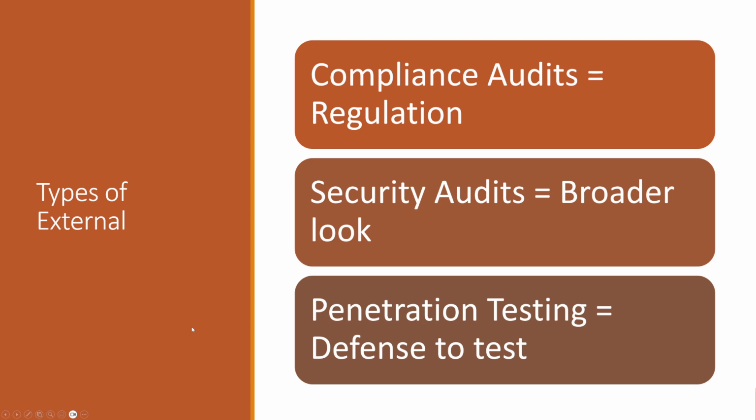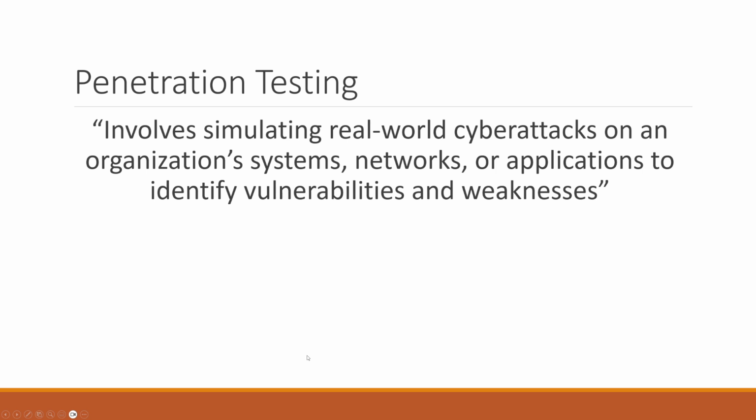There are a couple different types of external assessments, and one of them could be all about compliance, all about those regulations, GDPR, HIPAA, PCI, whatever it may be. This will help us meet our industry-specific requirements. Or we can do just a security audit as a broader look of just how is our overall security posture within our organization and how well are we protected. And then we could go as far as penetration testing again to have them simulate cyber attacks and see how well we hold up to external threats.